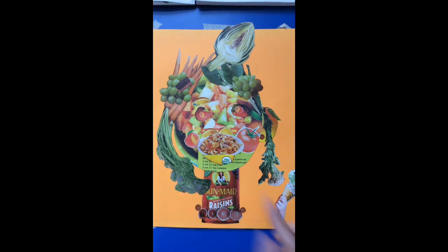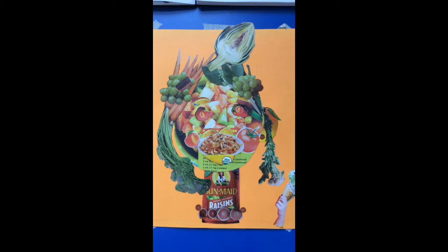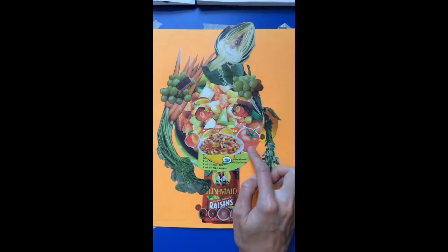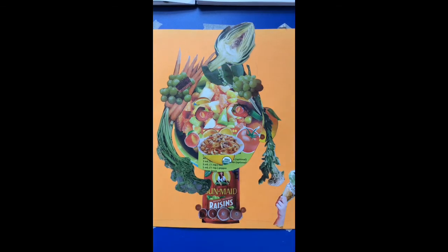One thing, I added a peach here because I thought it sort of matched the tomato here, and that's kind of like my cheeks or something. And I just plopped the artichoke up at the top. I was like, well, maybe it can be a hat. I just wanted to use the artichoke.